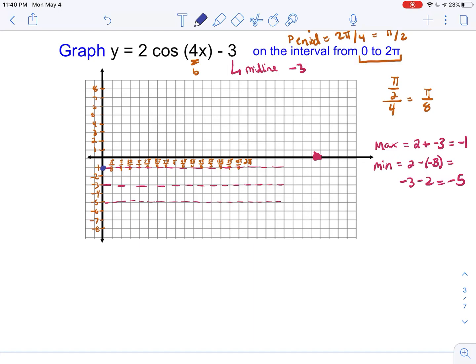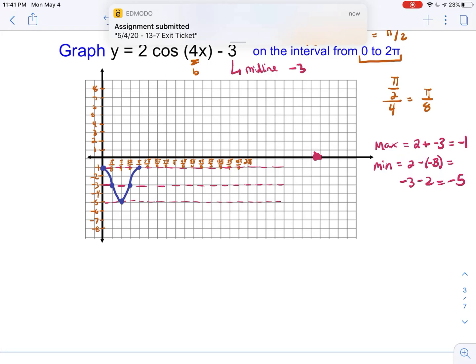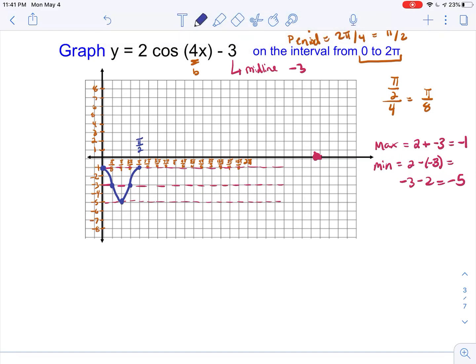So cosine, we know it's positive, so we're going to start at our maximum. In this case, that's going to be a -1. So at 0, I have a -1. Now remember, at every line on this graph, we are going to have a major feature. So pi over 8 is going to be a 0, because we're following the pattern. Pi over 4 will be down to my minimum. And we keep following until we hit one full cosine graph. Now notice that ends at pi over 2, which is my period, so that makes sense.